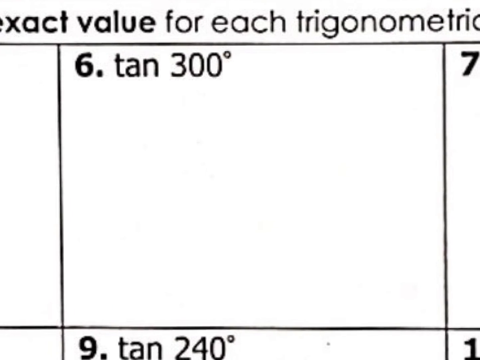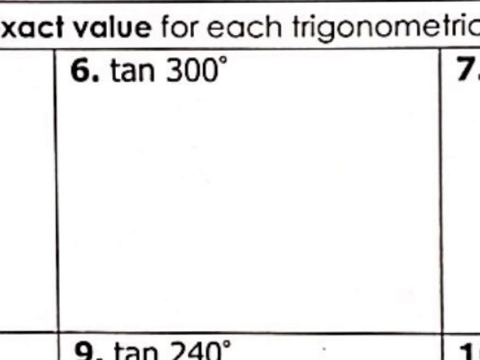So we're going to move on to 6. I want you to draw where 300 degrees is and then restart the video. All right, so here's your quadrant. 300 degrees should be in quadrant 4. So you're going from here to here. That's your 300 degrees. On this side of the x-axis, this is 360. So the difference between 300 and 360 is, of course, 60 degrees. So there's my theta prime. So theta prime, my reference angle, is 60 degrees.